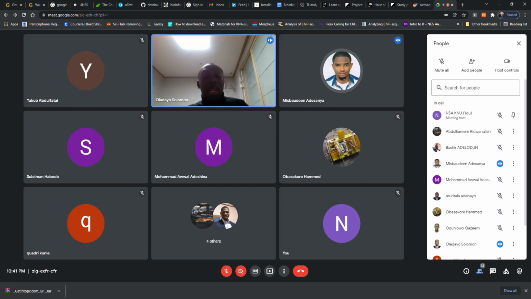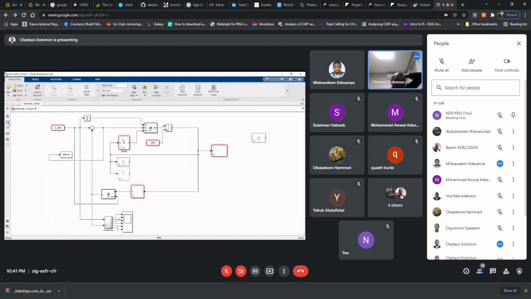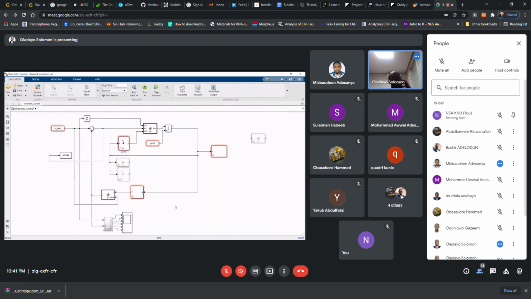Okay, so this is Simulink, and this is one of the works I did in Simulink. What I'm doing here is building a controller for a robot. But as you can see, you might not necessarily see anything that has to do with code, but everything I did here can be done with code. So what you do in Simulink is you just join everything together.